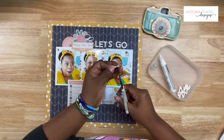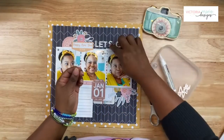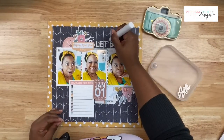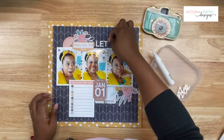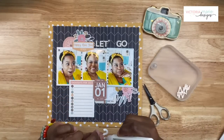I'm going to cut a little bit of this that's going to be the apostrophe. Apparently, I just learned that's what that's called, the little thing between the S and the T. Victoria forgot that from grade school, apparently. It's going to put a little dot there. I'm going to stick that here, and that'll serve as the apostrophe. Good grief, I'm a nut.